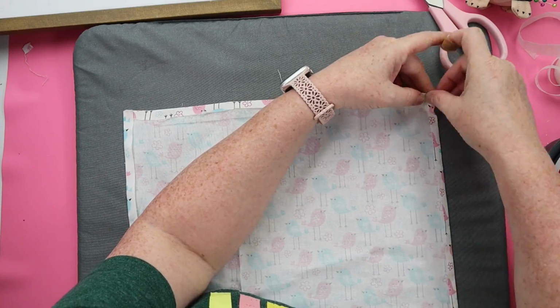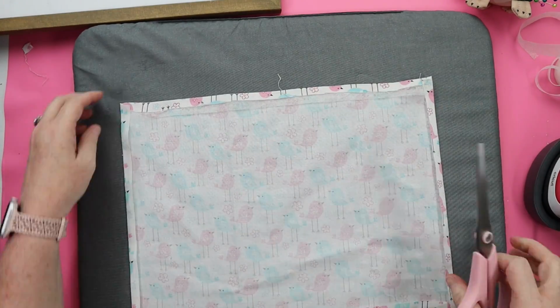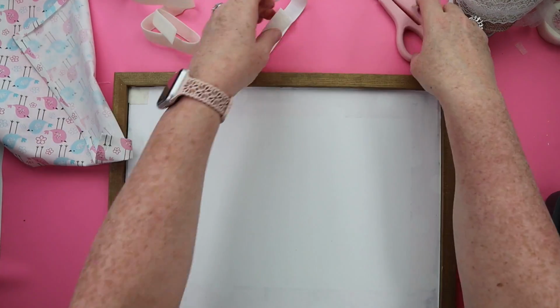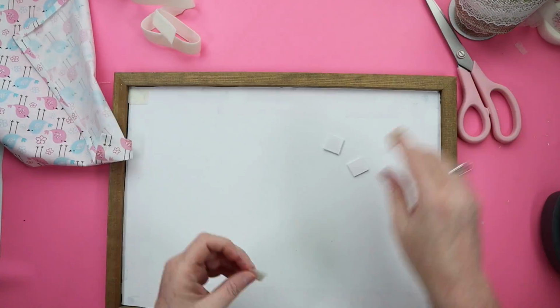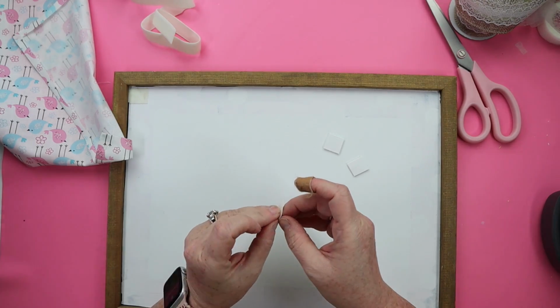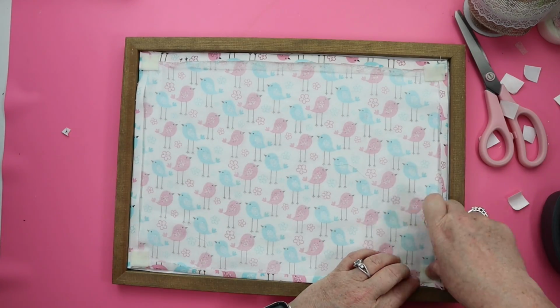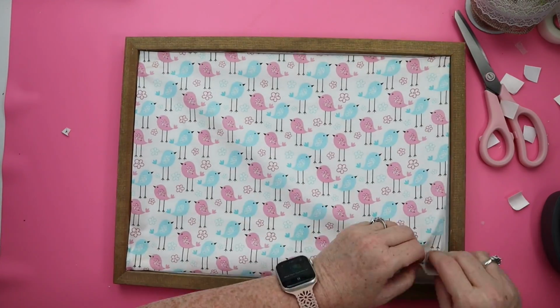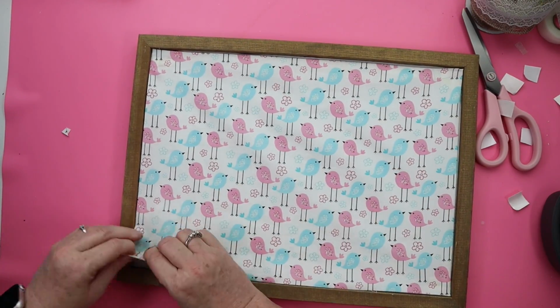I did secure the corners of this piece of fabric with some hot glue. You want to make sure your corners are strong because you will be attaching Velcro to those. So start by cutting 4 pieces of Velcro and apply it to your sign. Then attach the other piece of the Velcro to the four corners of the fabric, and now you've got a piece of fabric that you can put down and change out with the seasons.